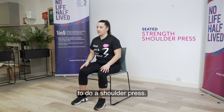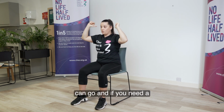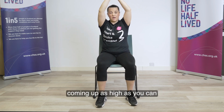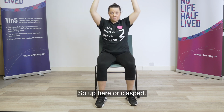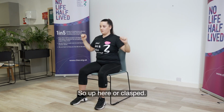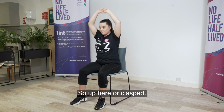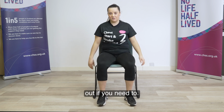Next up, we're going to do a shoulder press. So hands up here, and we're going to push up as high as we can go. And if you need a bit of support with that, clasping your hands together and coming up as high as you can go. And we're going to go for 10 of them as well. So up here. Or clasped. Okay, and relax there. Shake your hands out if you need to.